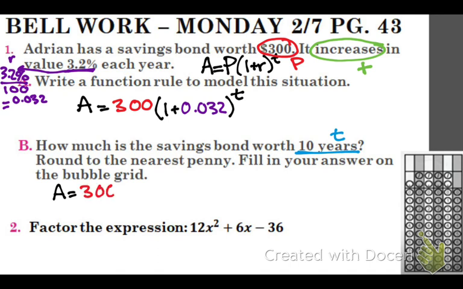But now we know where we put that 10. We bring everything down, and we put our 10 where our T is. Now this is a good stopping point on our paper, and we can put it into our calculator here. What value do we get when we put it in our calculator?